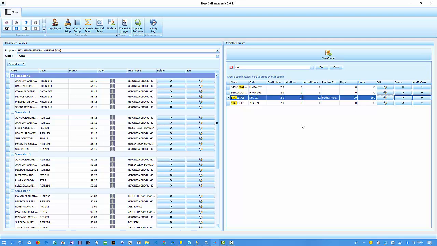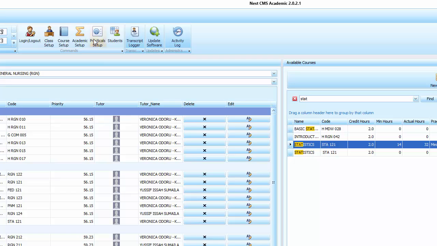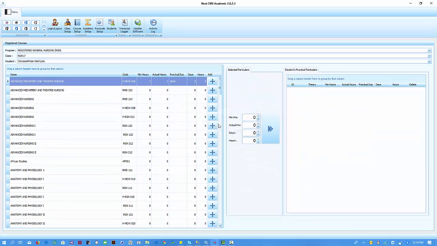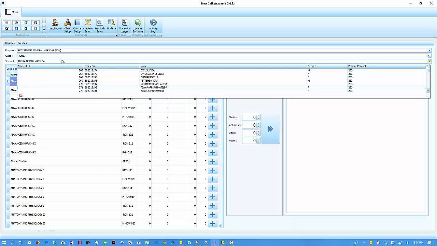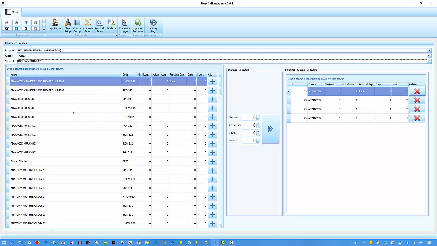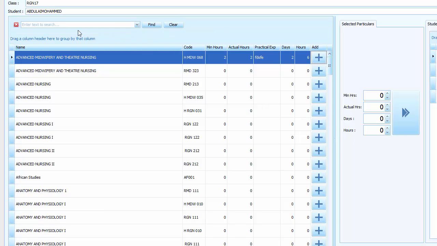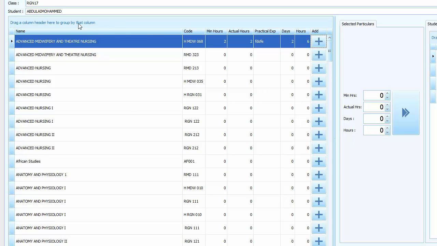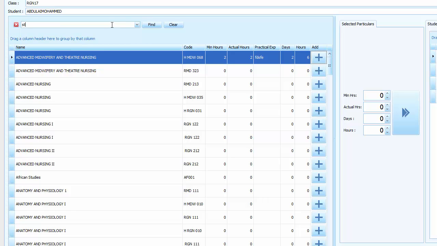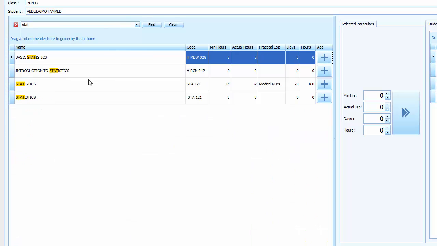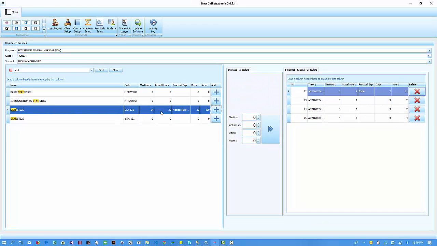So I can do the same for all the courses on the platform, so that when I go to the practical setup part to set up practical data for any of the students, I think I worked on stats, so I'll just search for stats. To do that, I'll click up here on the header part and press Control plus F. Then I'll look for statistics, stats. As you can see, stats comes in here with the information that I entered previously.